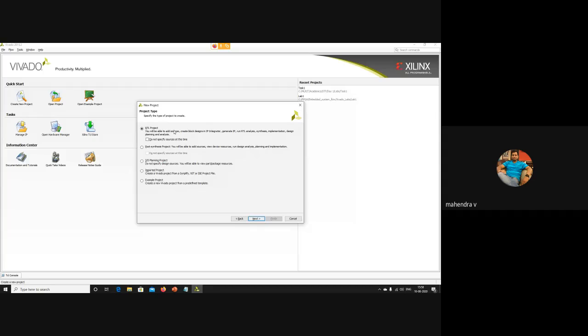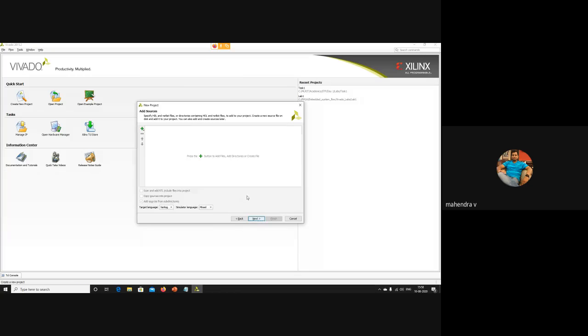These are all things we can do if you select RTL. That is what they are giving as information. Here we have to start with the sources. Source means you're creating the HDL file. That's why select the RTL project and then click next.